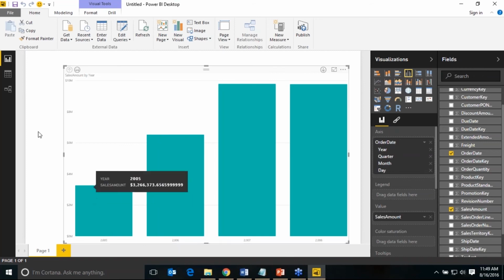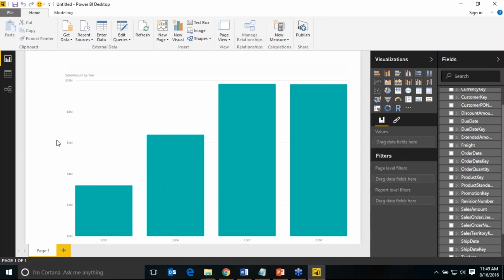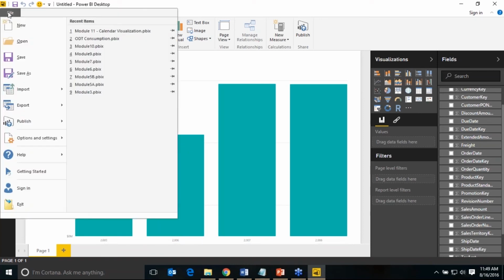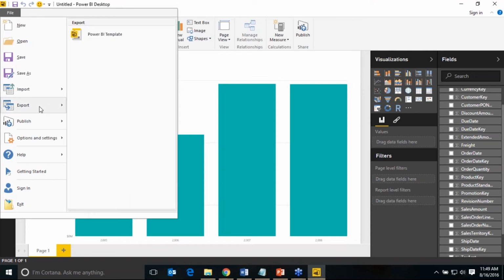Now creating templates is pretty simple. To create a template out of the solution that we've done so far, I would come up to the File menu in the top left, so go up to File and select Export. So you go to File, Export, and then you'll see there's only one option here right now called Power BI Template, so we can export this to a template. Again, just to remind you from the very beginning of this webinar, the whole idea of doing a template is to compartmentalize everything we've done so far. So the query, the data model, the reports that we've done, all of that will be compartmentalized into this template.